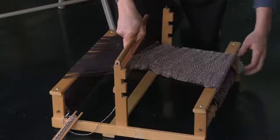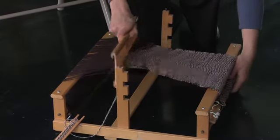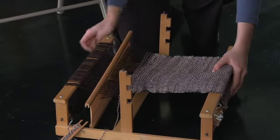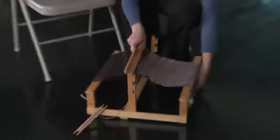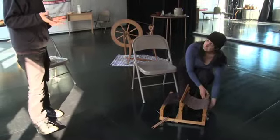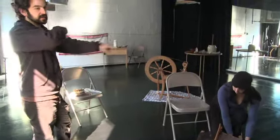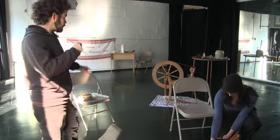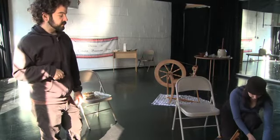Each group is a smaller group of students, 5 or 10 kids, and they each go to these stations one at a time. So you might have group 1 at spinning, group 2 at the loom, and group 3 at carding and the drop spindle. So each of these workshops and explanations takes probably about 8 minutes, maybe 5 minutes, and then the students will rotate. So each group will get a chance to have some one-on-one time with each separate station. And you'll see that we do that in a couple of different workshops as well.